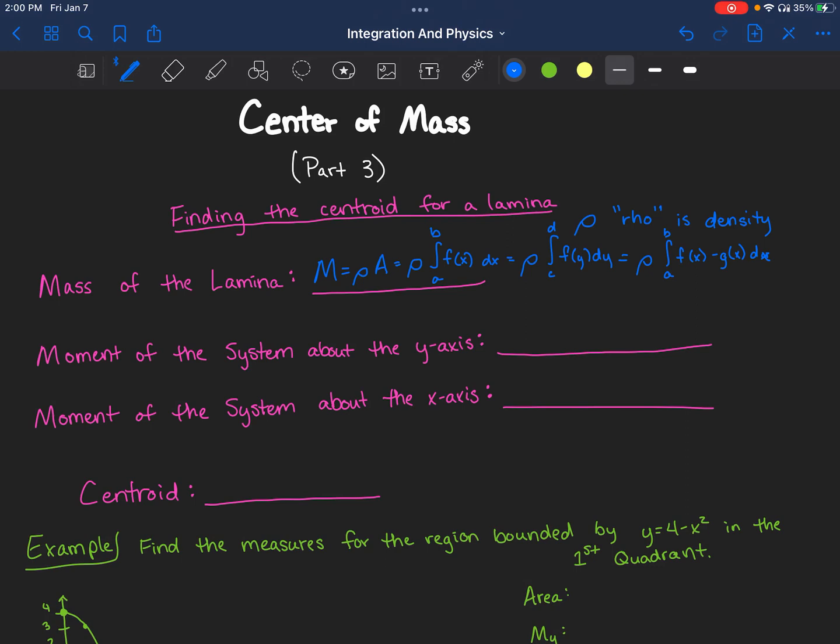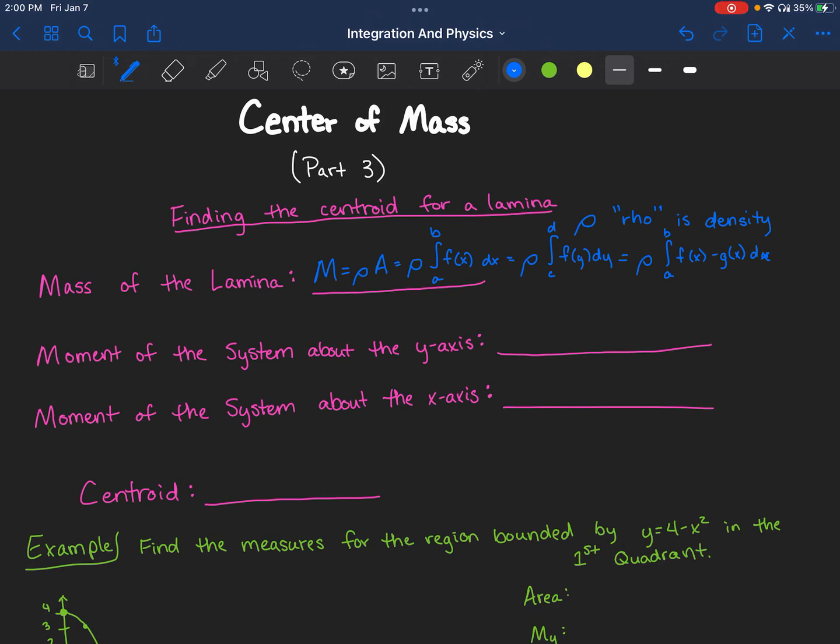If I don't know what rho is, we can just treat it like it's the number 1 and forget about it, because I'll show you in a minute that the center of mass calculation or the centroid calculation doesn't really matter what rho is regardless. Rho could be 5 and it's still not going to change anything if I treated it like it was 1. Now I'm going to go ahead and talk about the other two things.